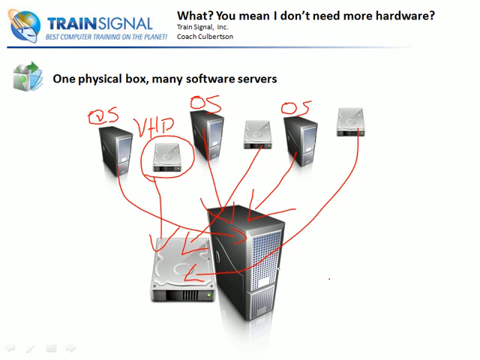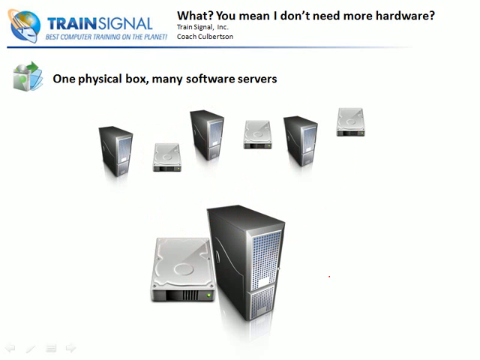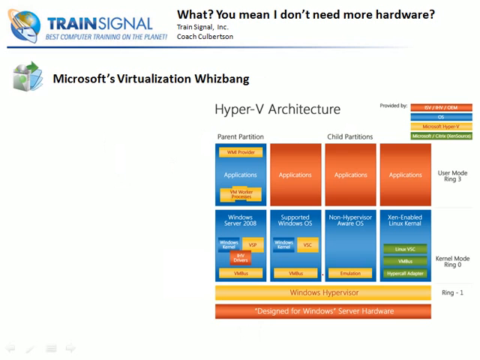So the whole idea of a virtual machine is you're going to have multiple servers, or really multiple operating systems. Let's not just limit it to servers. Let's talk about operating systems. We can actually have different operating systems running on one physical machine. Now, there are all kinds of implementations of virtualization. VMware has been a leader in the field for a really long time.